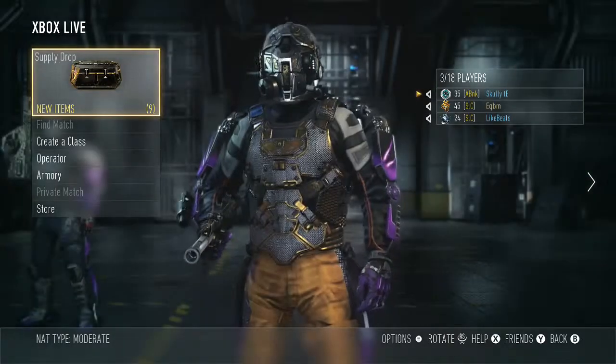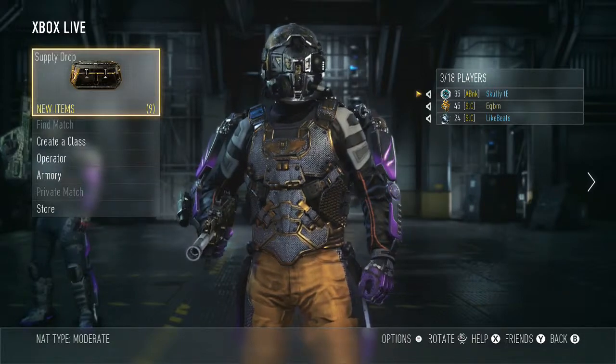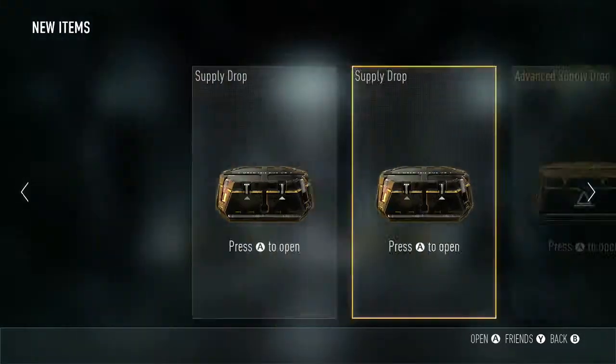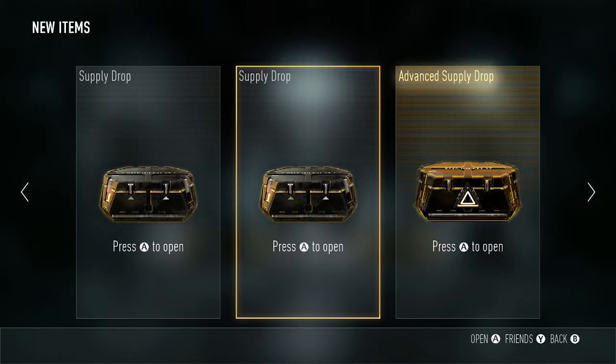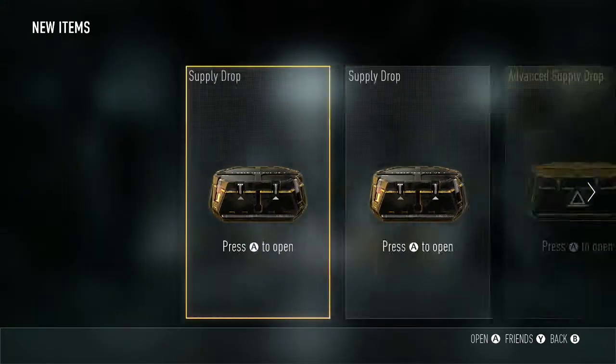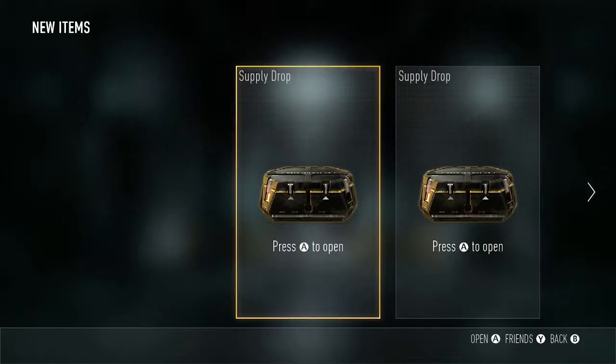This is Equilibrium here, coming at you with another supply drop opening video. And this is supply drop opening number 13. And we have 5 supply drops right here. I would normally do 3 and 3, but I got an advanced supply drop and then the extra supply drop for the supply drop challenge.